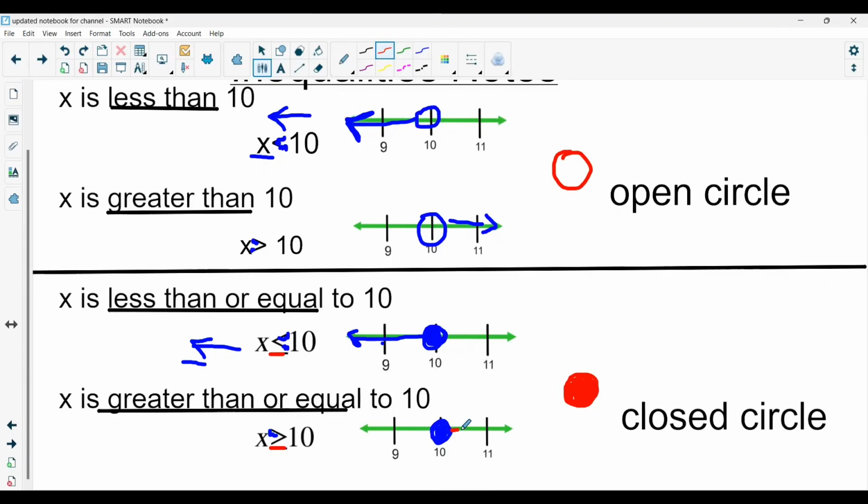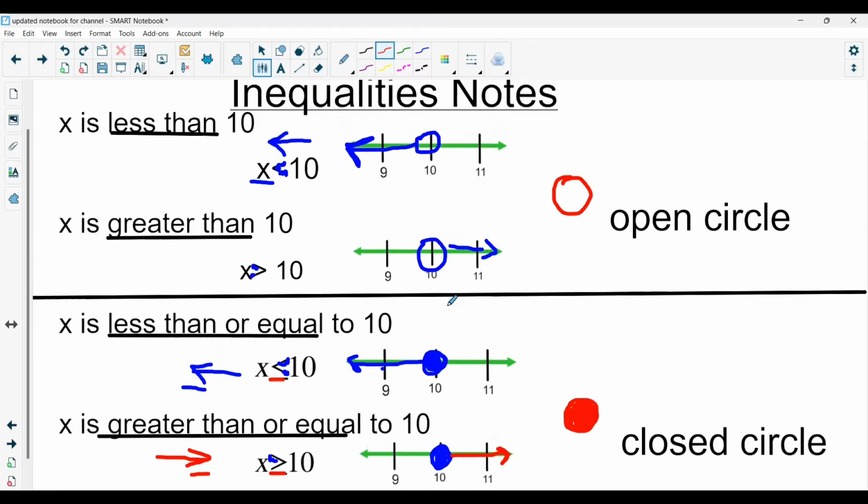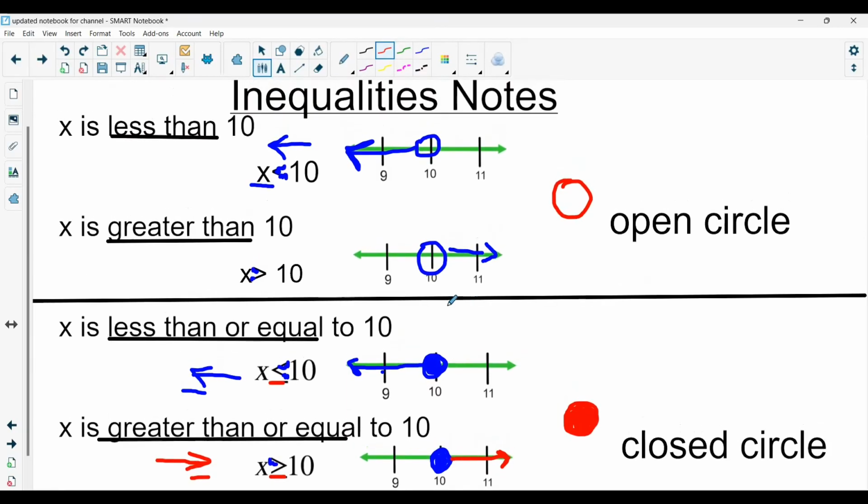The numbers bigger than 10 are going this way towards 11, 12, 13, 14, all those numbers that are bigger than 10. And you can redraw the sign here, just like this. Make it an arrow. And look, doesn't this arrow match this arrow over here? Perfect. If you are not done writing your notes out and everything that I have on the screen, pause the video and go ahead and do so. If you are, let it just keep playing and we'll move on to some more practice.